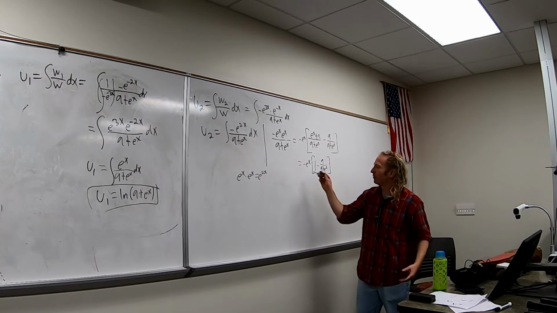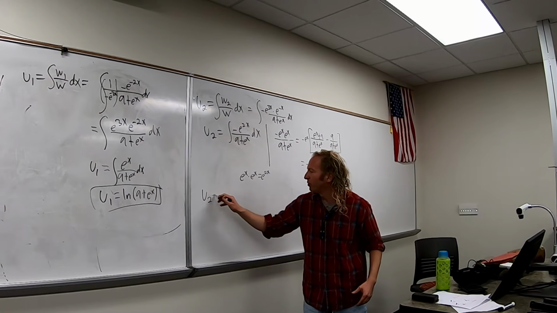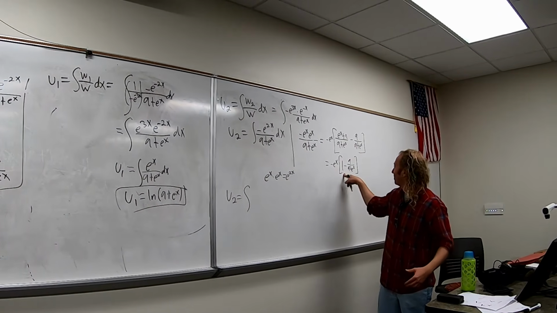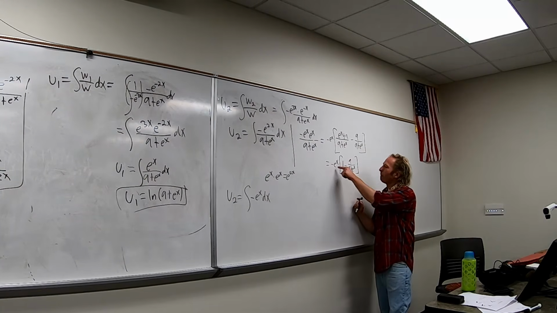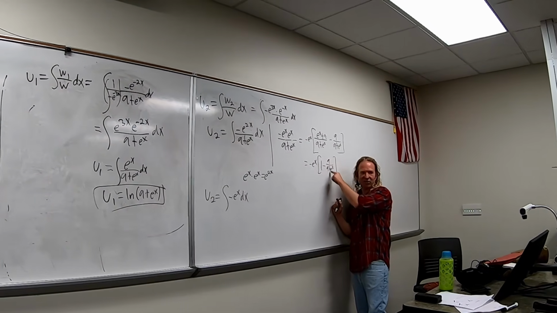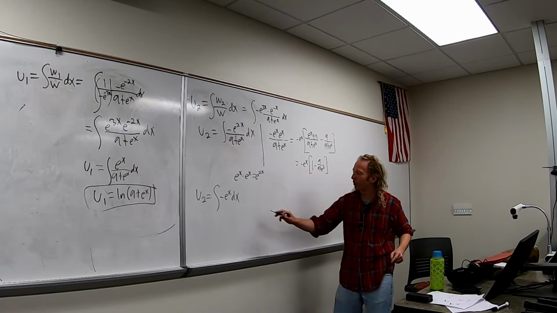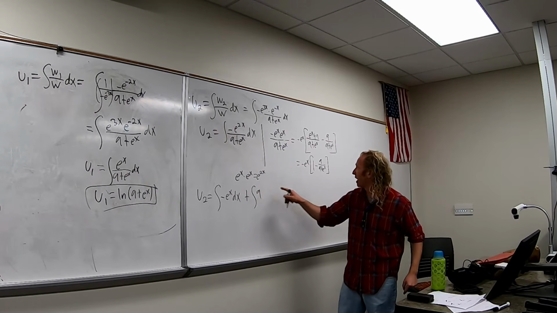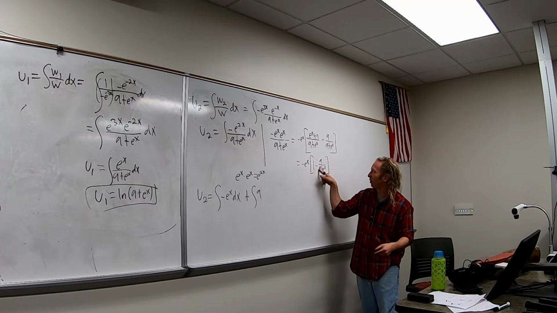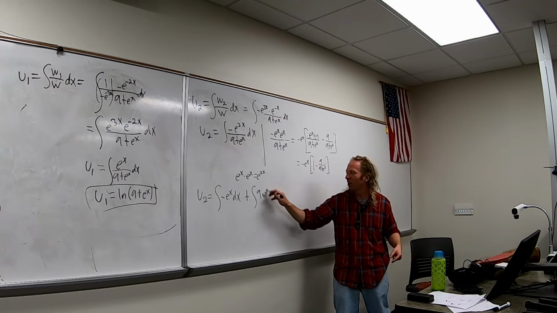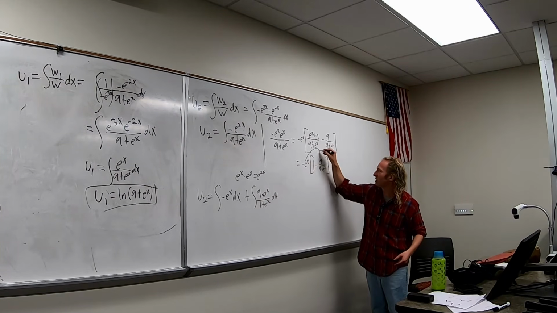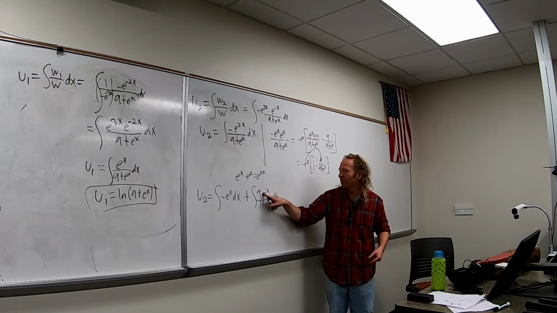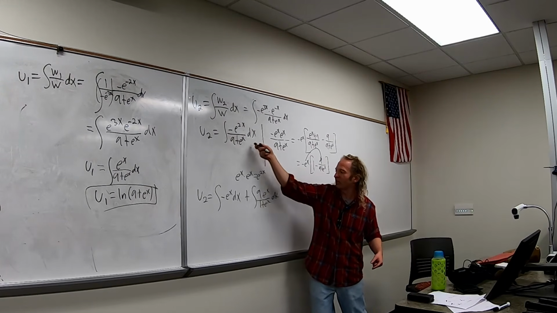Okay. So now let's come back here. So u2 is going to be negative e to the x dx plus 9 e to the x, right? It's going to be plus now. So plus 9, right? Because it's plus 9 e to the x over 1 plus e to the x dx. So that's this times this. Now you distribute and you're here. So it's just a clever trick to take this and write it like this.